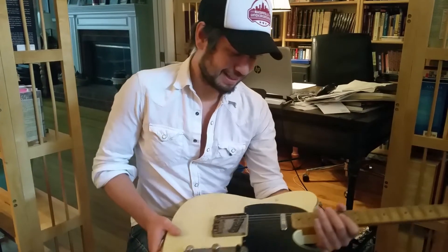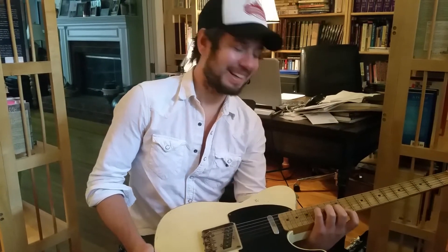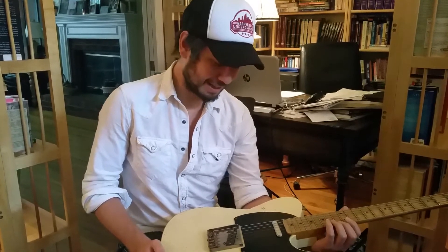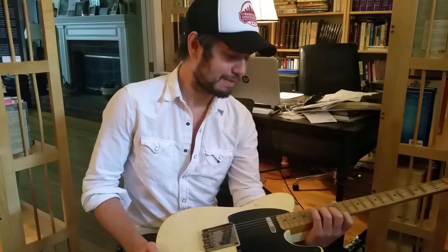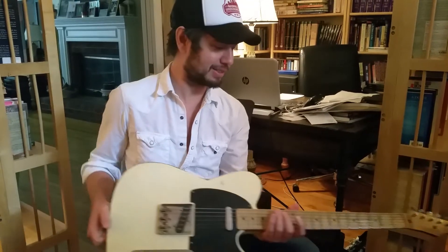Well, I gotta say this has gotta be, hands down, one of the best guitars I've played. And I was skeptical coming in. I've played a lot of guitars, so you just never know how they're gonna stack up — and not even if they're bad, but if it's just another guitar. And these are not just another guitar at all.